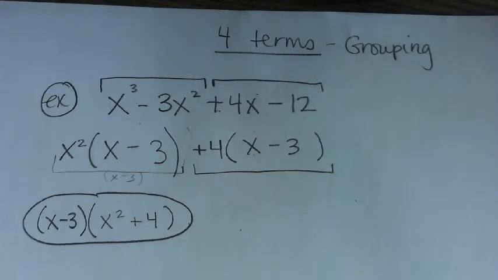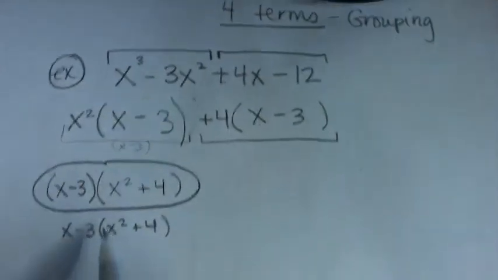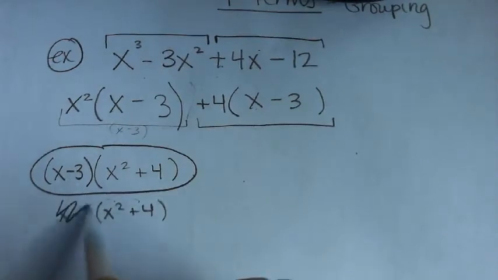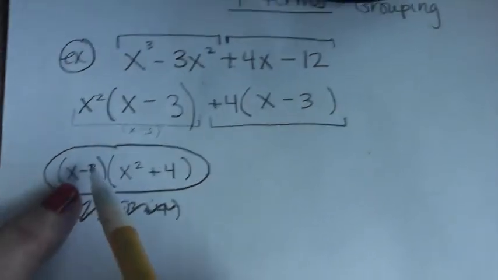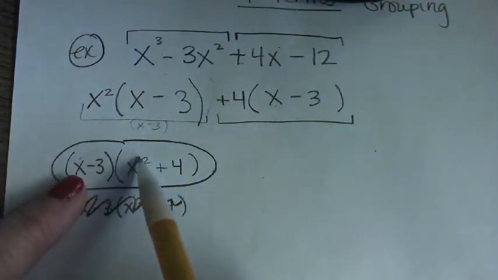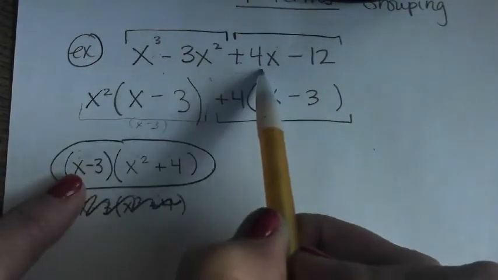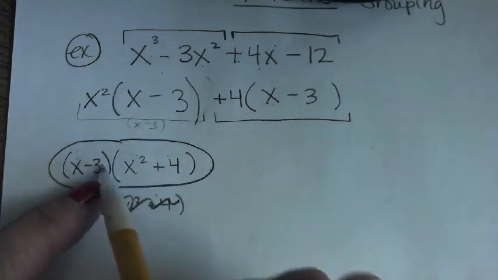Nathan? You would, because if I didn't, that would be like only wanting to multiply the 3 through, and it wouldn't turn out to be like the original. So if your GCF is a binomial or any polynomial at all, you take it out in front and keep it in parentheses, because now if I wanted to check it, what's x times x squared? X cubed. What's x times 4? 4x. What's negative 3 times x squared? And what's negative 3 times 4?